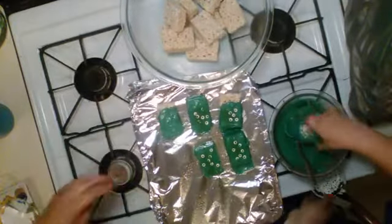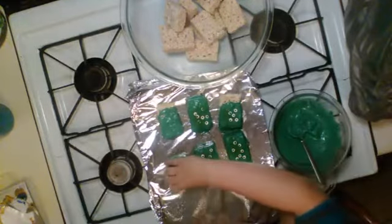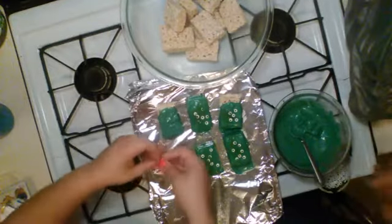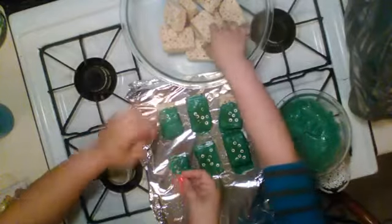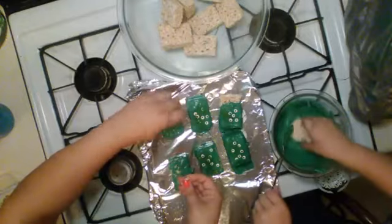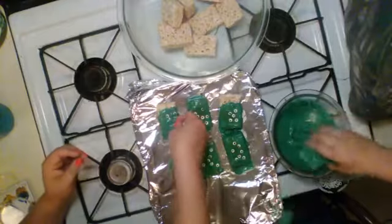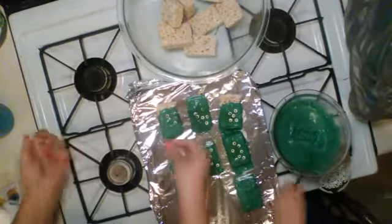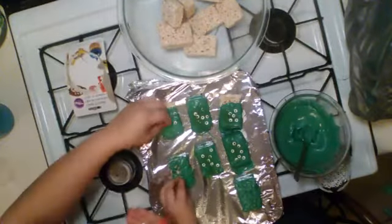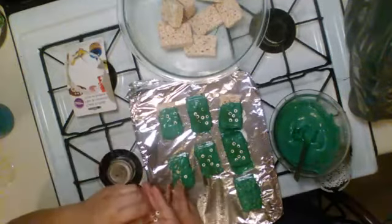Gonna do the way I did earlier. That works. Just remember, don't lick your hands until we're done. Grab another Rice Krispies treat. Okay. Of course, it helps if you put the eyes on right side up.